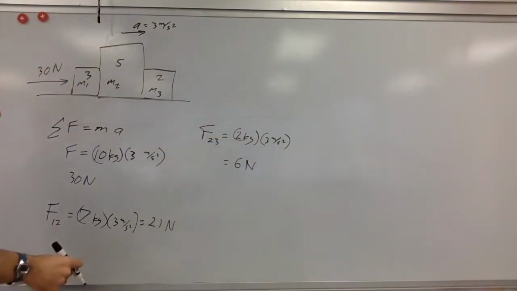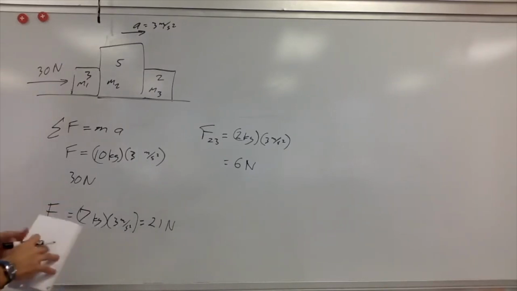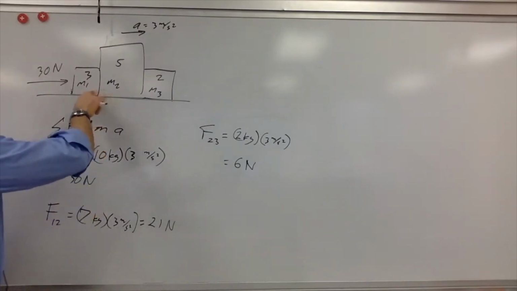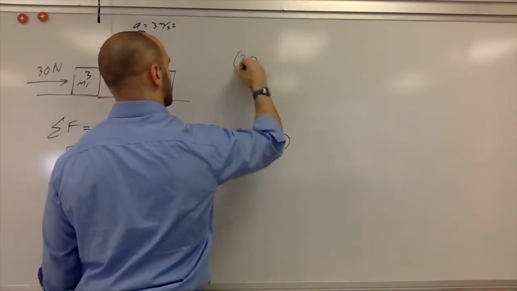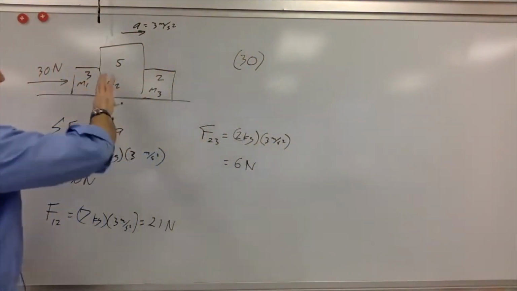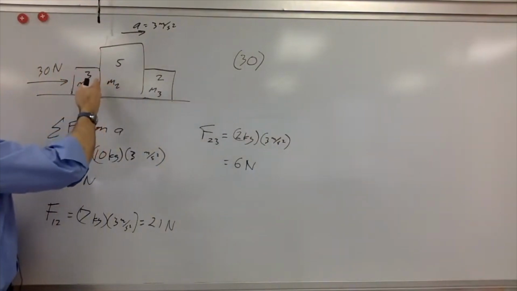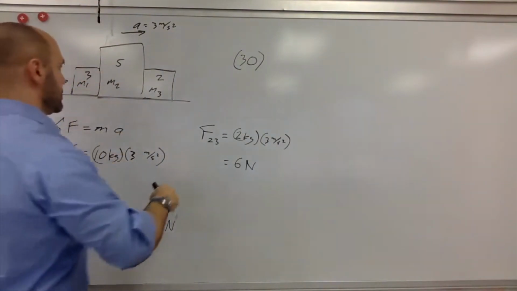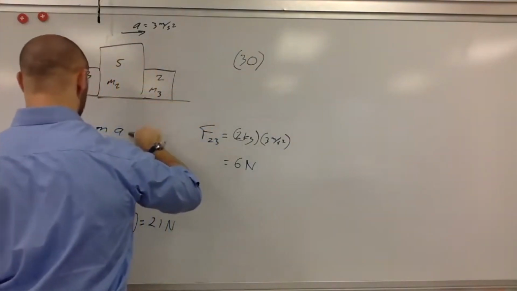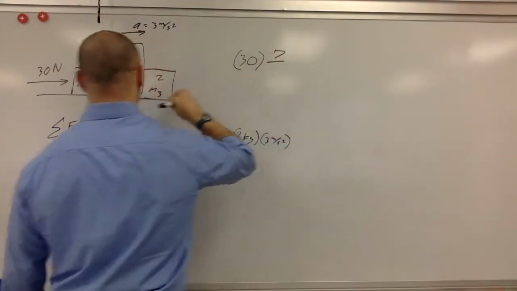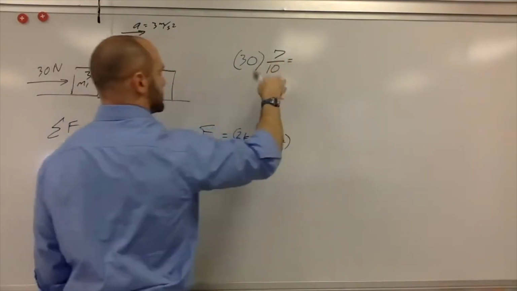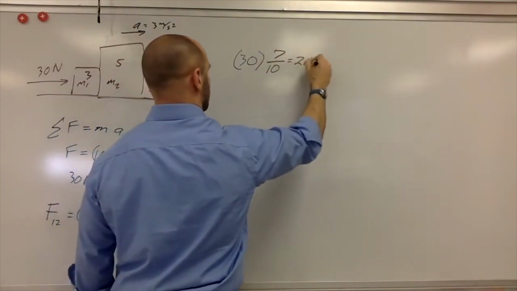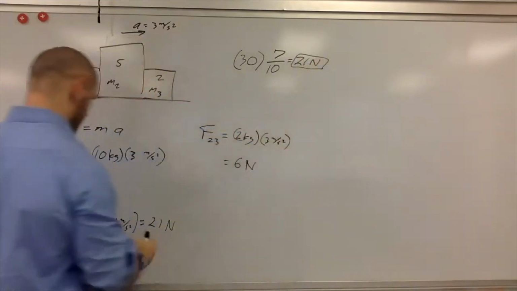Okay. Now there's a trick here, and the trick comes in this way. If I want to know the force, say between these two, what I do is I take the total force, this total force, and I multiply it by the ratio of the mass that's being accelerated to the total mass. So the mass that's being accelerated here is just 7 kilograms. And the total mass is 10 kilograms. What does this come out to? 30 divided by 10 is 3 times 7 is 21 newtons. And now notice that's what we got down here as well.